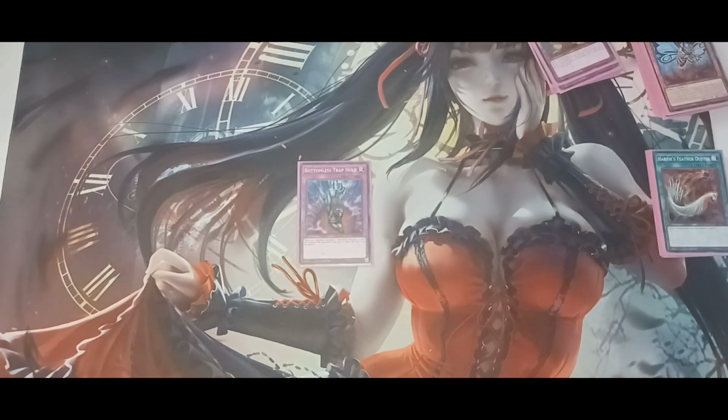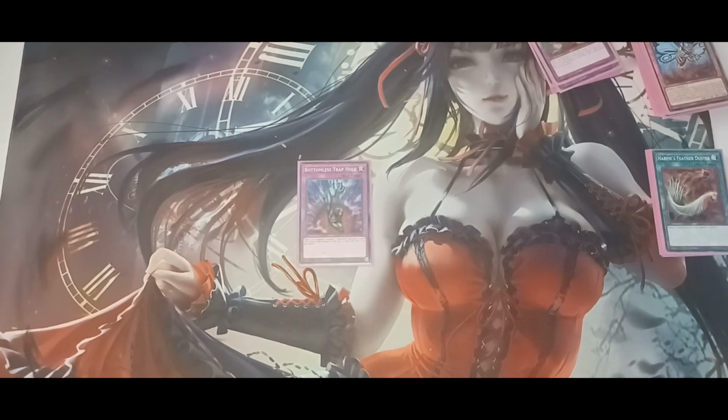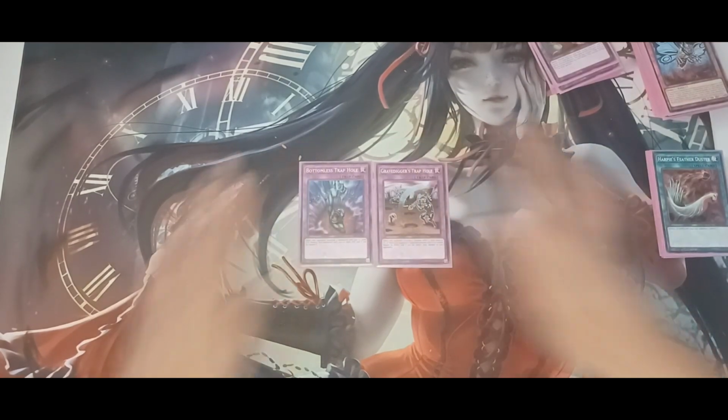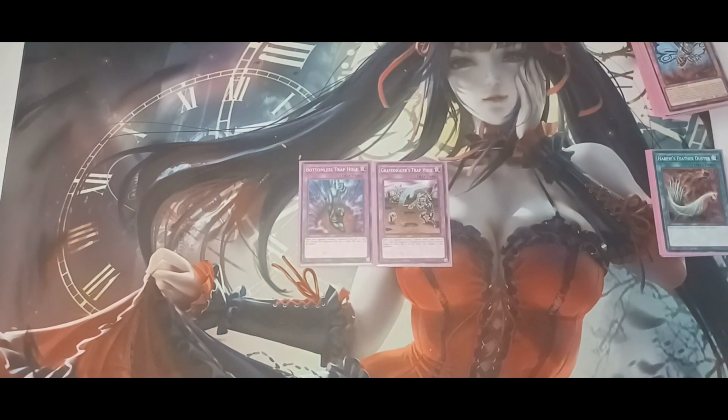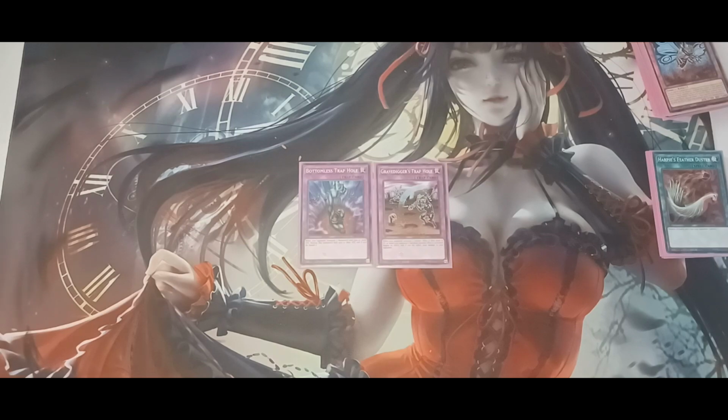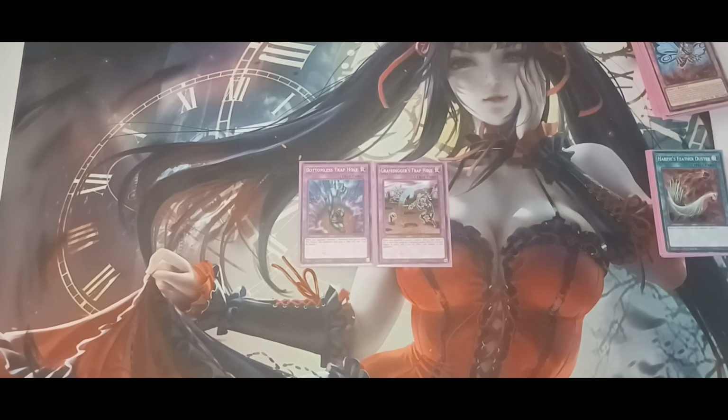Gravekeeper's Trap Hole is when your opponent activates a monster effect in their hand or graveyard, or when your opponent's banished monster effect is activated, negate its effect, and if you do, inflict 2,000 points of damage to your opponent. Not bad. So even from your opponent's hand. So if they Effect Veiler, they Ash Blossom, they Ghost Ogre, you can play that, negate it. Your opponent takes 2,000 points of damage.